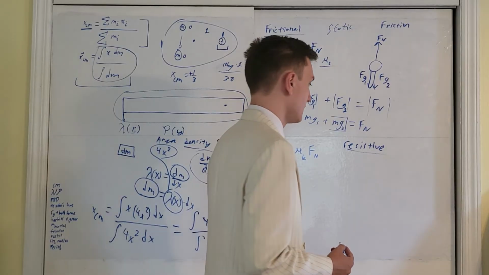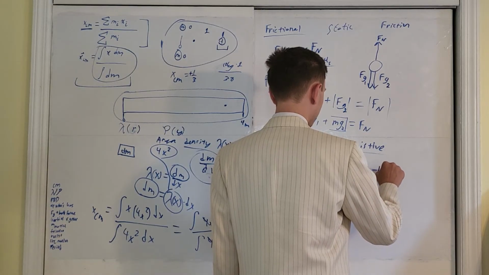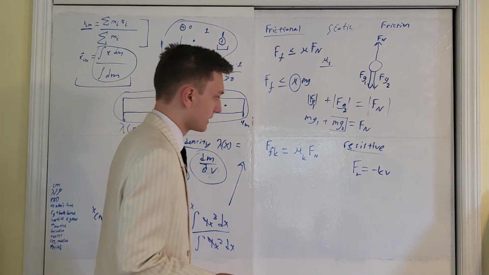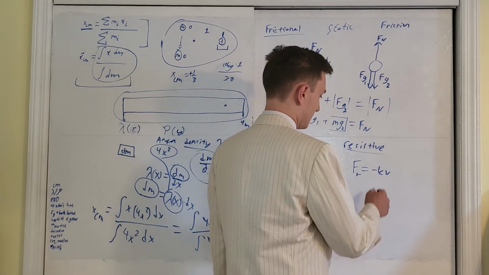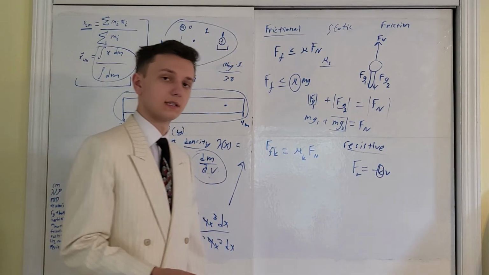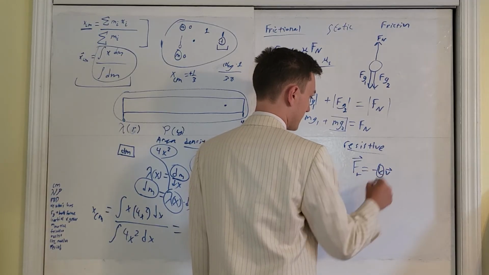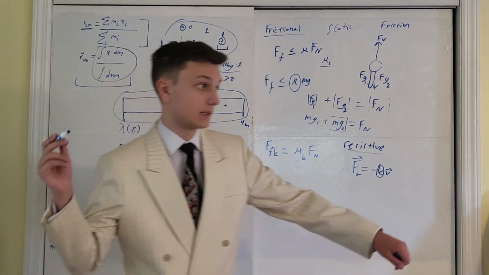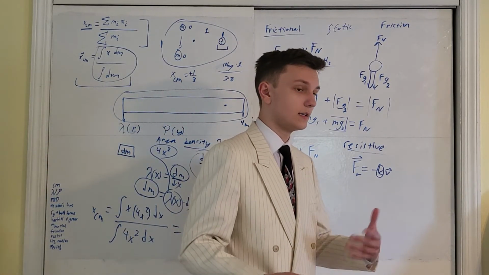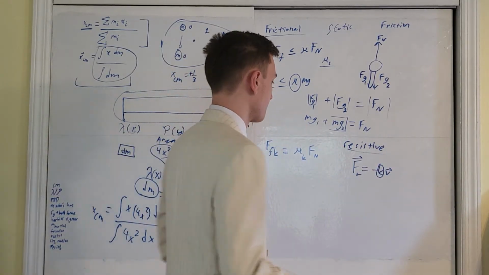A resistive force is a force that is defined by this equation. I don't believe this is on your reference table. So what is this equation telling us? The resistive force is equal to negative some constant k times the velocity of the object. What does the negative mean? It means that the force vector always acts in the opposite direction as the velocity vector. So if I throw my pen across the room to the right, that means the resistive force from air in the room is going to apply a force to the left to oppose the movement of the pen.